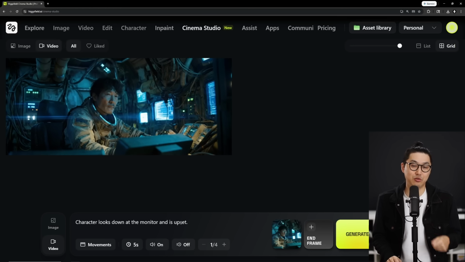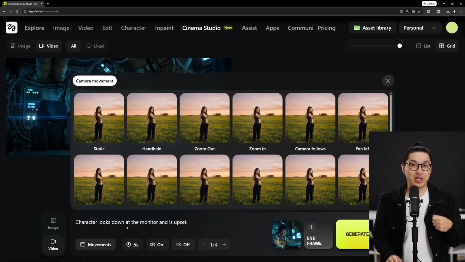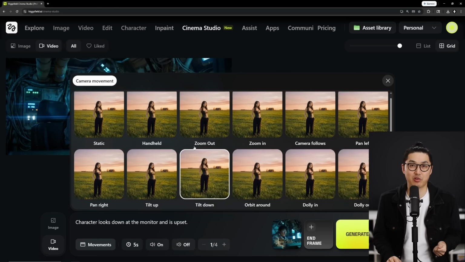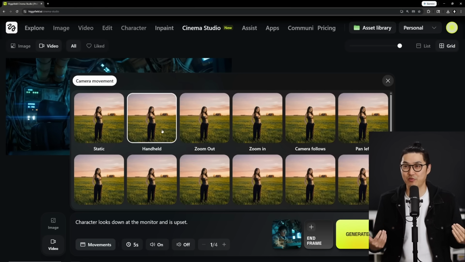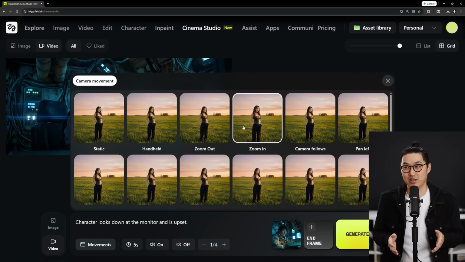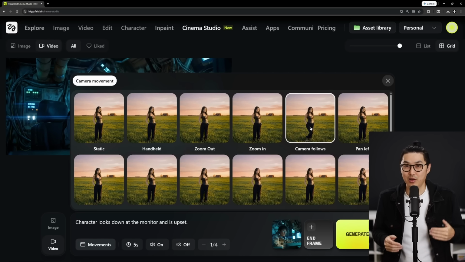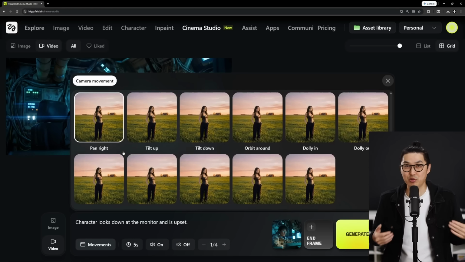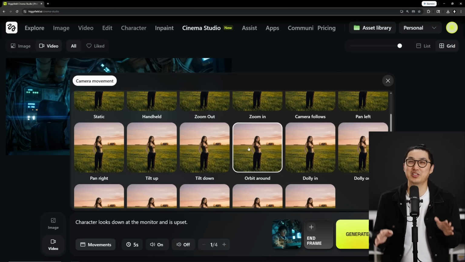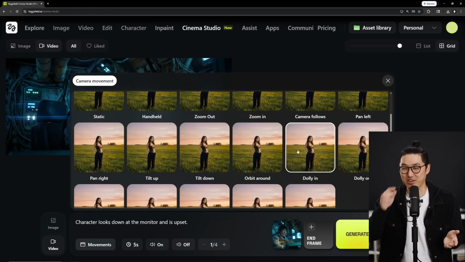So when you switch to only first frame, you can then make a prompt for the image of what the man is doing, but then you can also use this dropdown that will describe how the camera should be moving, and this is just amazing. Again, these tools exist in Nano Banana and VO. You can say, dolly shot in and jib up. You can say those words in VO3, for instance, but it's always a little bit like, I don't know if it's actually going to happen or not.